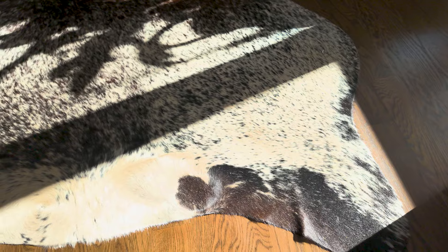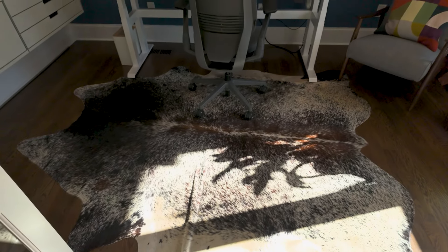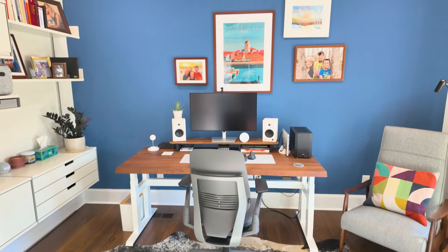In terms of chairs, I have a Steelcase chair in here that I brought over from the previous office. It's pretty comfortable and I generally like it, except it's super squeaky — there's a whole bunch of stuff on the internet on how you can mitigate that squeak. It's got like a 20-year warranty or something, so theoretically I can send it back to Steelcase, but that's probably the only minor annoyance with this chair. Instead of doing the traditional Persian style rug, which I had before and seems like what most people put in their office, I decided to do a natural cowhide. I'm somebody that enjoys eating meat and have no qualms about it, and this is a hide that otherwise would go to waste — from cattle that was already going to be used to feed somebody somewhere. So it felt like an interesting decor choice that fit within the vibe I was going for.